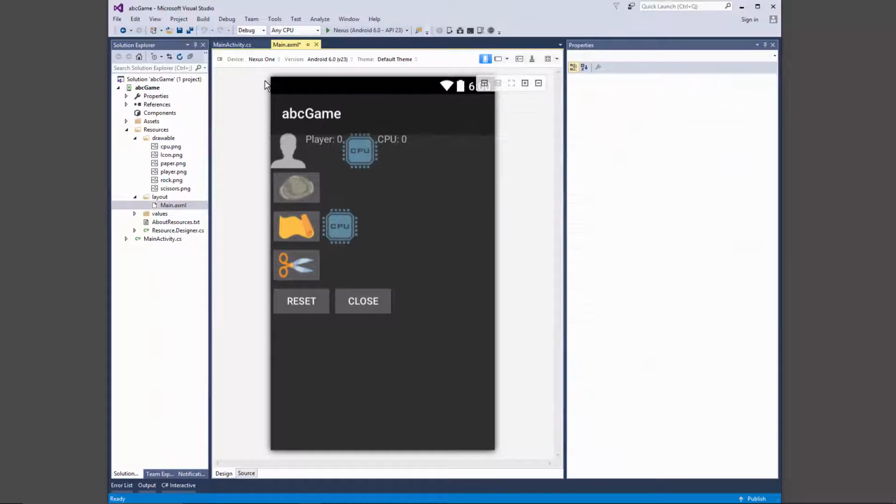Now we have a layout to show to the user, so Shukri is going to go over the app's logic.